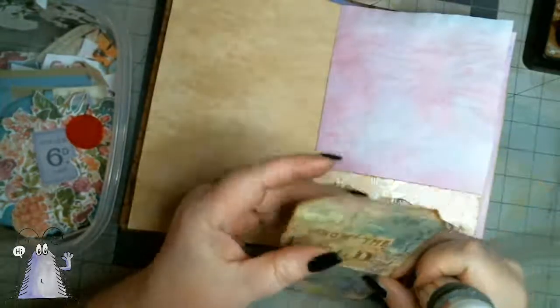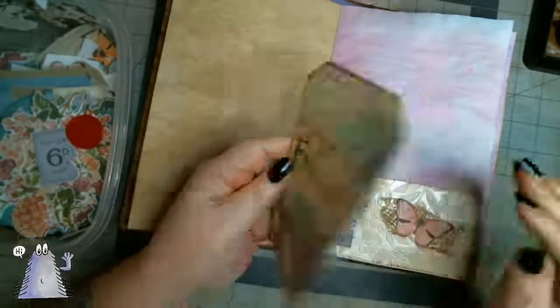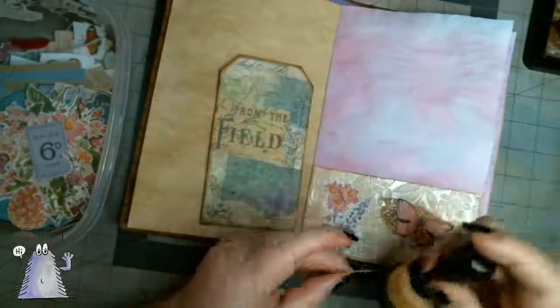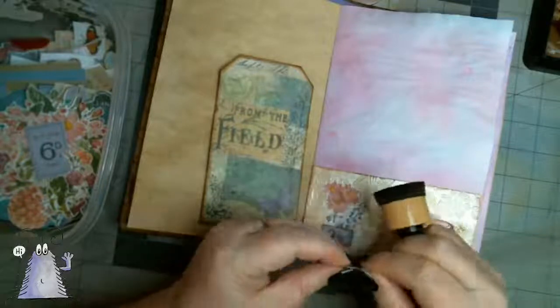I'll have to show you how I do a masterboard to get this type of look, because it's fun to do. Oh, goodness. It just seems like it needs another butterfly. It really does.